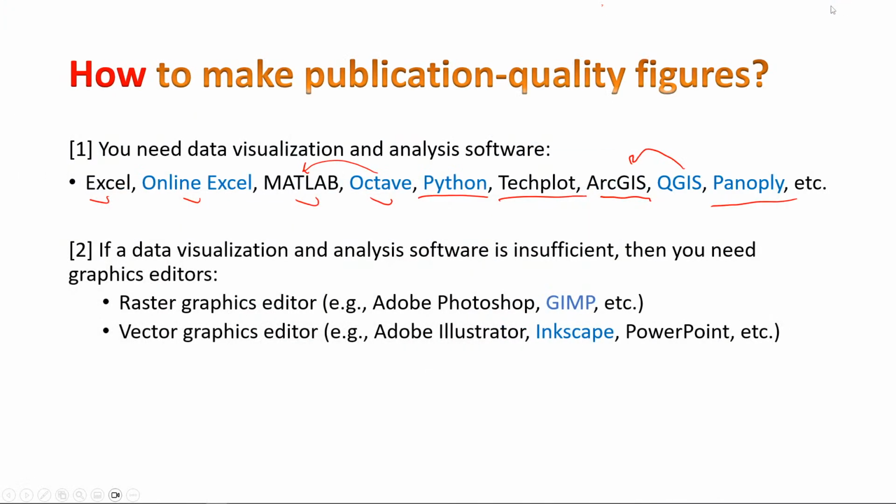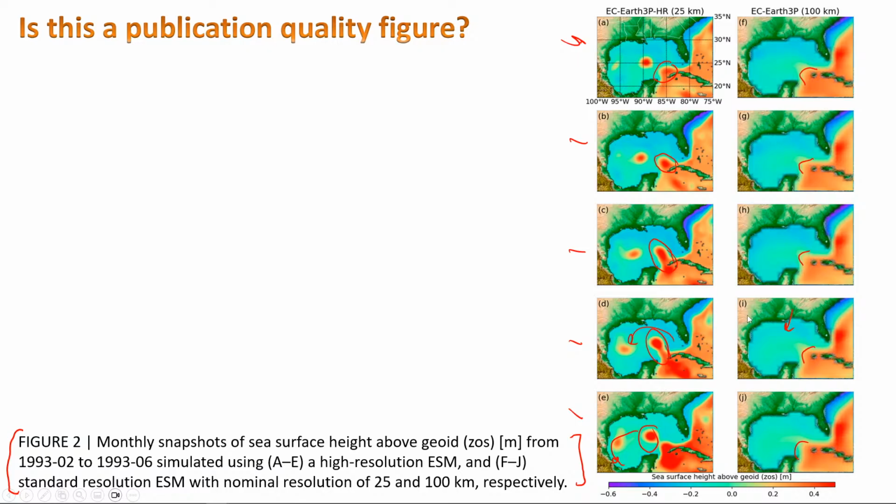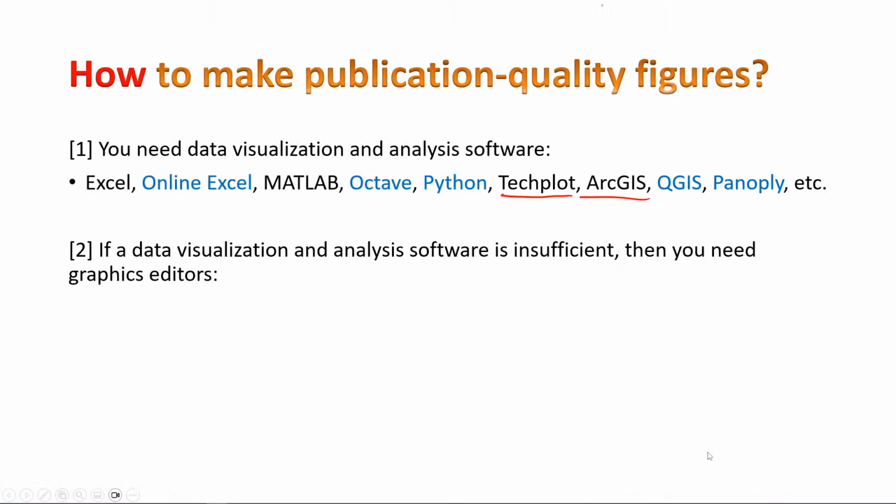Okay, so this is an example. In this example I showed you, I produced my figures. The data analysis software that I used in that case was TechPlot and ArcGIS to produce these figures. If the data visualization software is insufficient, then you need something else. In that case, my data analysis software was sufficient. I did everything with Python. I didn't need any other software.